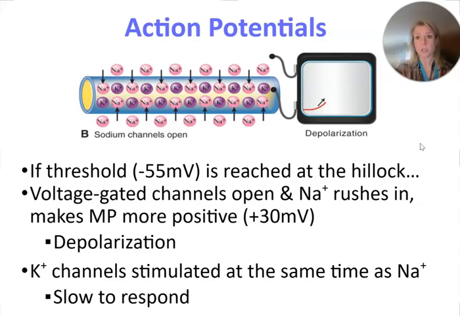So we're just going to talk about the excitatory ones, though, because I want you to know the parts of the action potential. So when threshold is reached at the axon hillock, that means that voltage-gated channels at the hillock are going to open and sodium rushes in. And that's going to make the membrane potential more positive because you're taking positive things from the outside of the cell and putting them into the cell, which is normally negative, but now it's going to become more positive. And that's going to keep on happening until the membrane potential reaches about positive 30 millivolts.